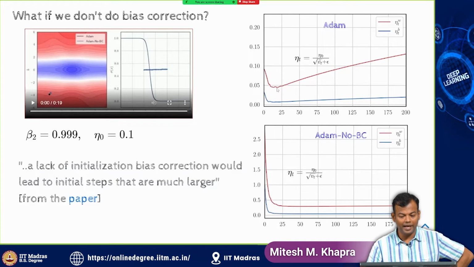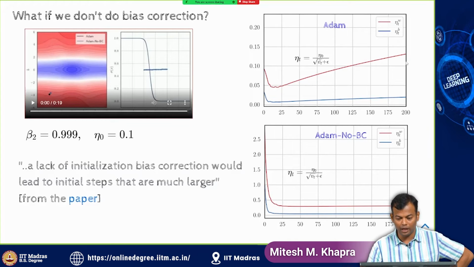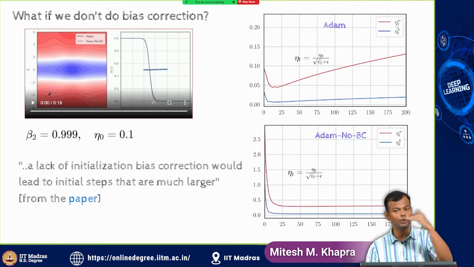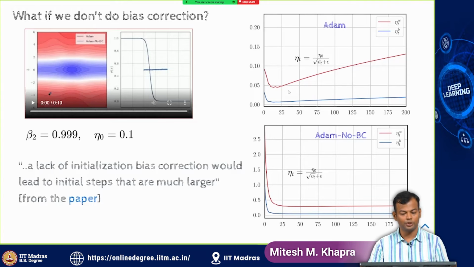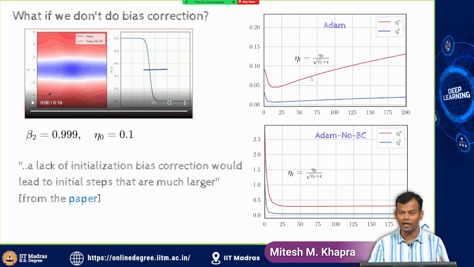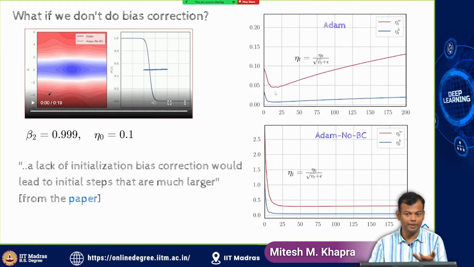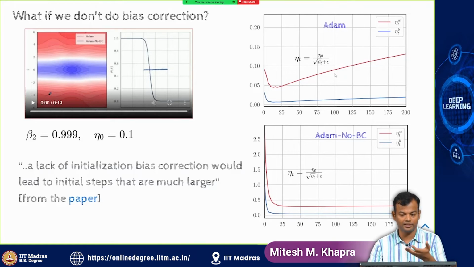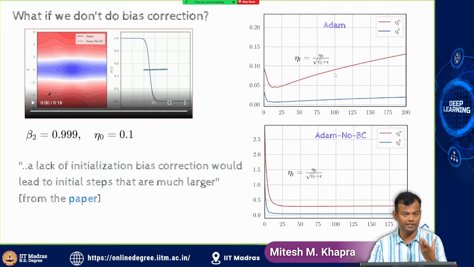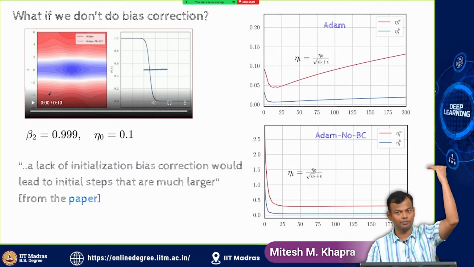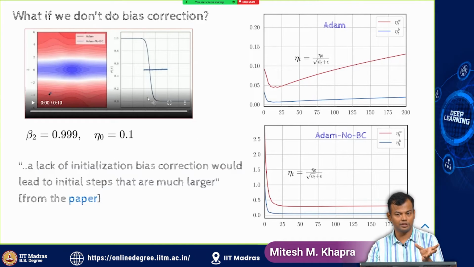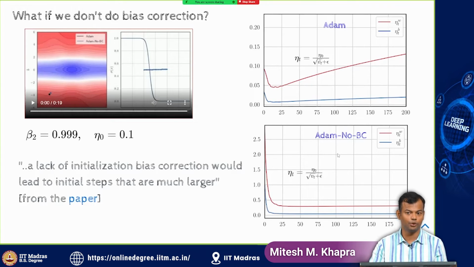And in the case of Adam with bias correction, remember this brown or red curve actually corresponds to the learning rate for W. And W was the direction which was sparse. So as it came close to the minima and went into the valley, it still had to make some updates for W. So the learning rate was still increasing, which is what we would want, right? So this Adam with bias correction was able to adjust easier, whereas this one had some initial very high learning rate and then it had to follow some trajectory. Of course, both of them converge. That is not a problem. But this is just to show that without bias correction, your initial learning rate could be very high.